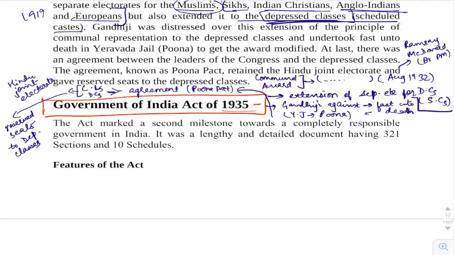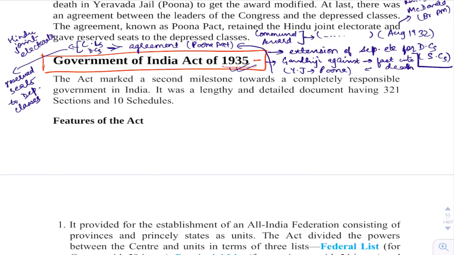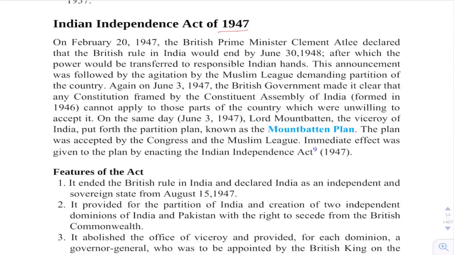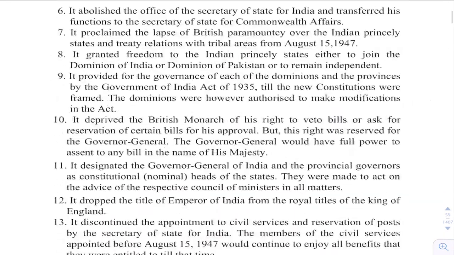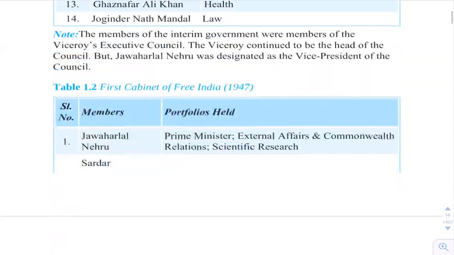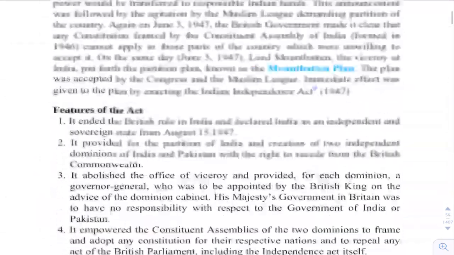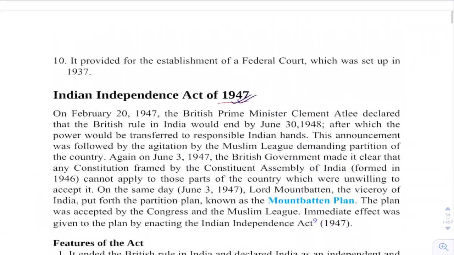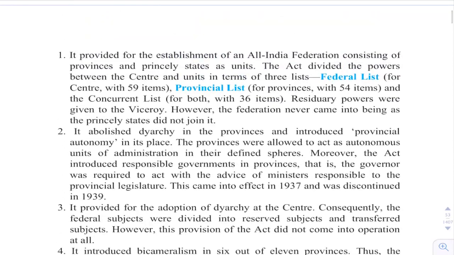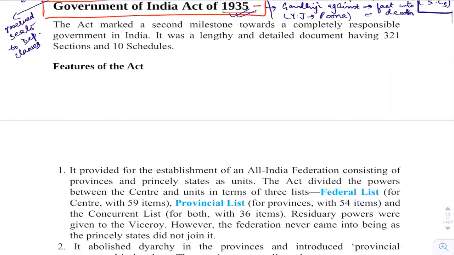ठीक है. So now next we have to do is 1935 का act and then we have to do 1947 का act. These two will make shorter video only and then we'll just see this chart and whatever is given. So I think I'll be doing that in next video so that this video doesn't become that long. And छोटे छोटे acts हैं, but these are very important. These two, especially the 35 is very important. Therefore I am taking time so that we do it in the next one. Otherwise इतने सारे provincial और central और federal आप पढ़ के बहुत confuse हो जाएंगे. So give yourself time and revise.